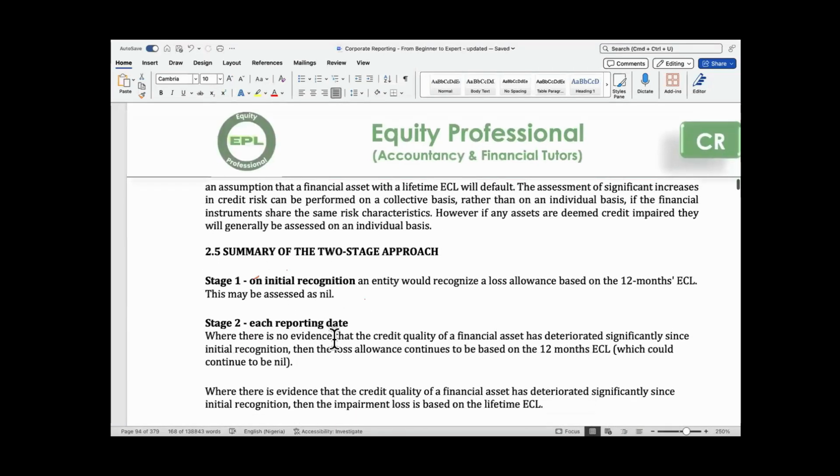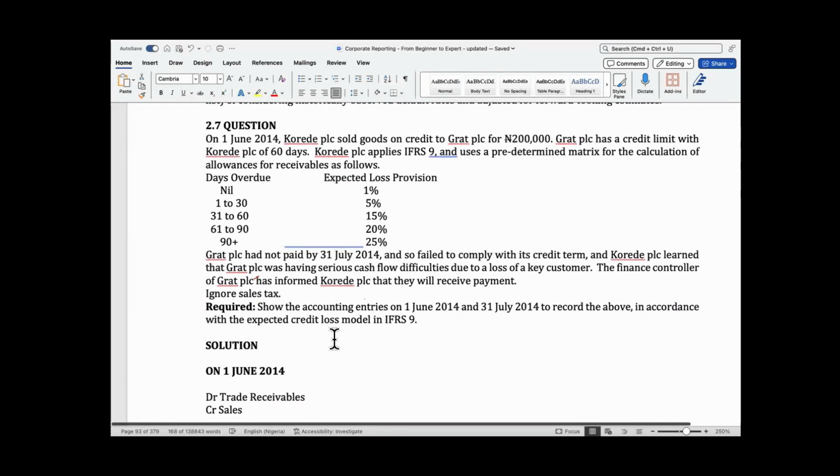So aside all of this, you can also recognize impairment loss on trade receivables. But for trade receivables, they allow a slightly different approach for your customer receivables from other financial assets. If you choose, you can do the stage 1 to stage 3 for trade receivables, but they know that companies usually maintain an aging schedule for trade receivables. So they want you to apply that when you want to impair your trade receivables.